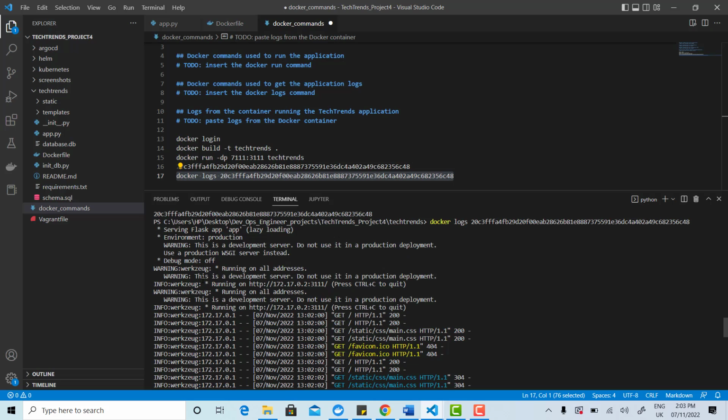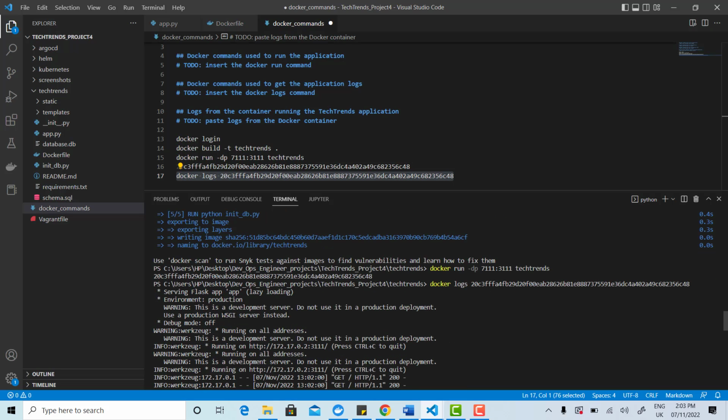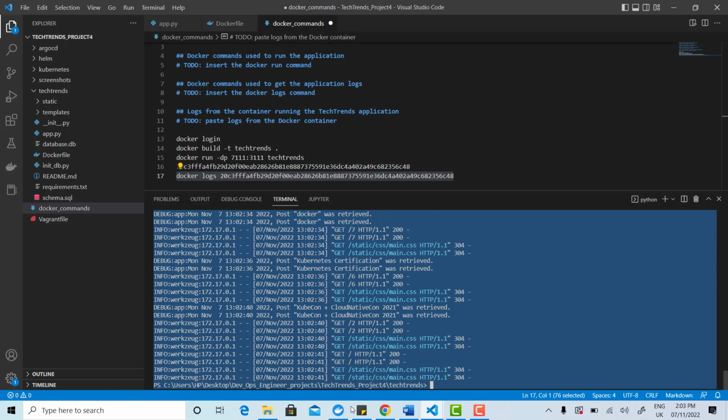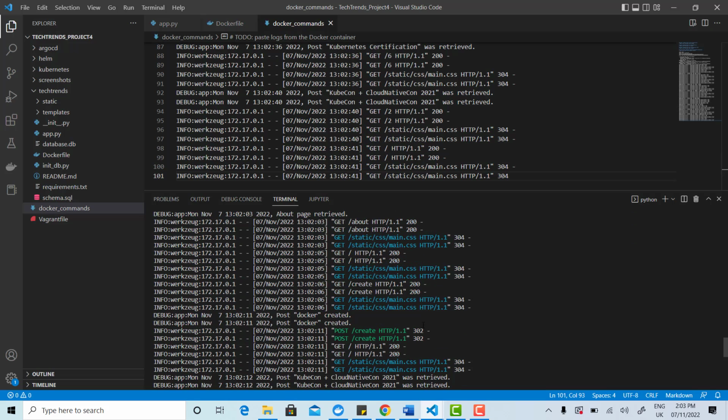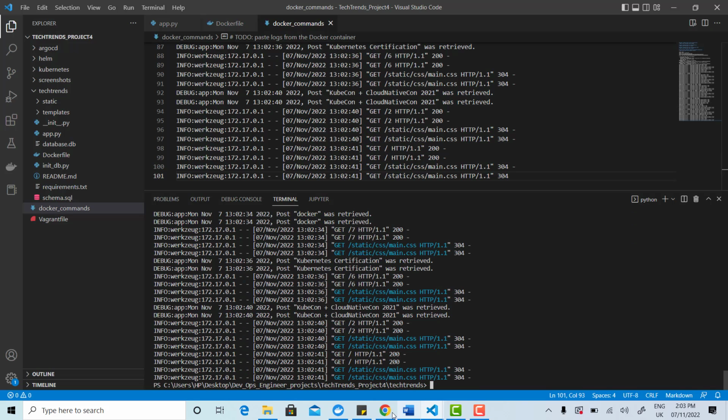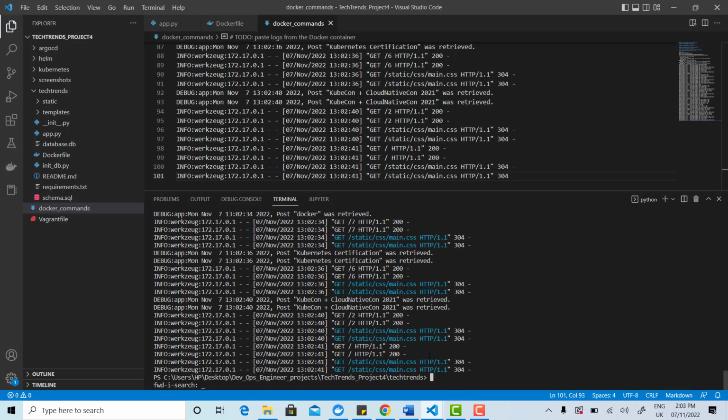So what you're going to do now is copy these logs from here. Copy everything and add it in your Docker commands here. So I'll save this. That is it for the Docker logs.